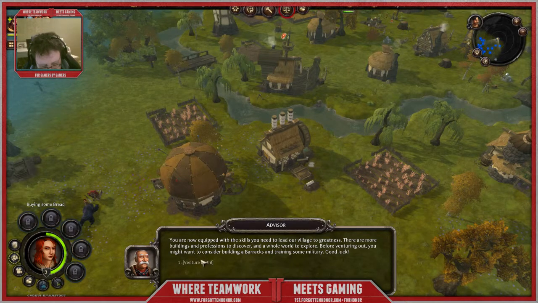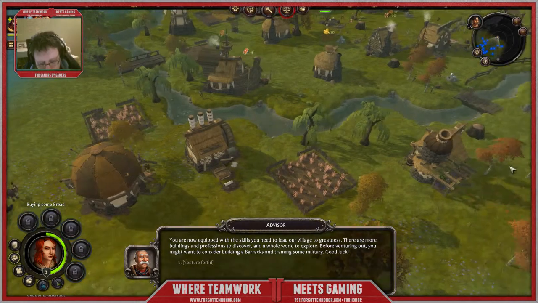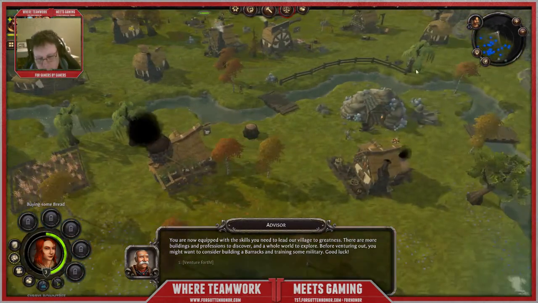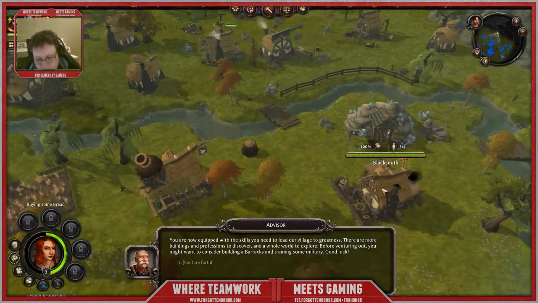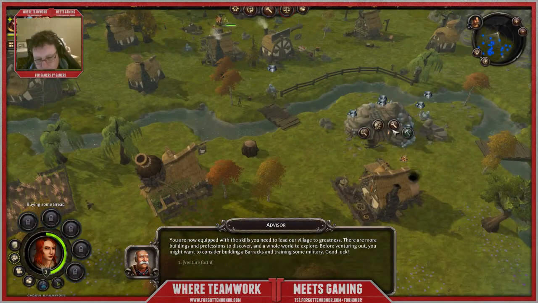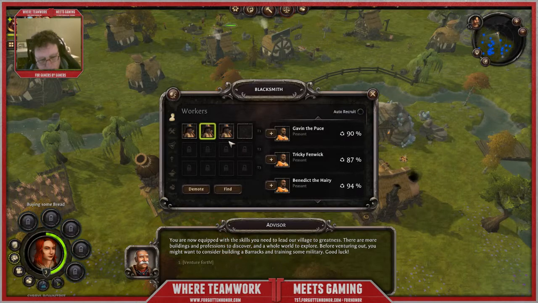You are now equipped with the skills you need to lead our village to greatness. There are more buildings and professions to discover and a whole world to explore. Before venturing out, you might want to consider building a barracks and training some military. Good luck.